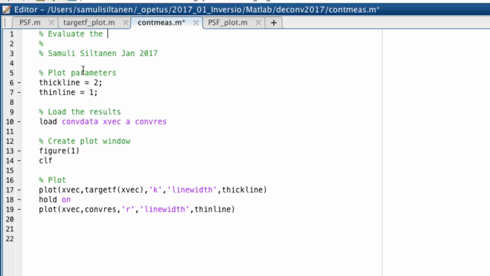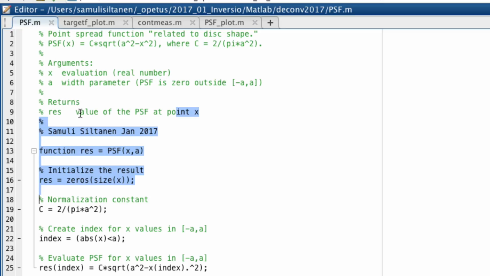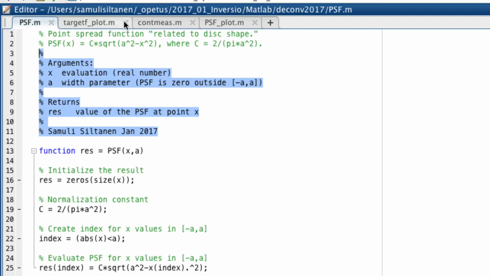Evaluate the continuum model convolution. And I think we can steal these arguments from here.